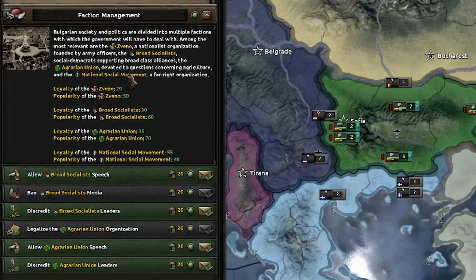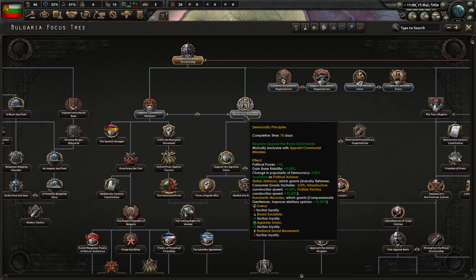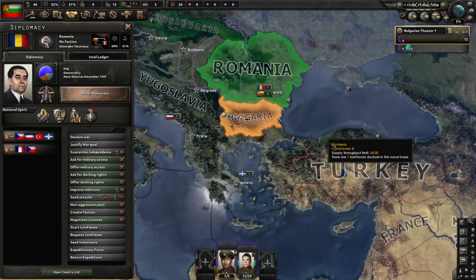Okay, so as Bulgaria, we do have this little faction mechanic now introduced, and we're going to have to learn how to manipulate the factions in order to get who we want into power. We are, of course, going to be going democratic, as all the nations around us do start off with a decent amount of democracy.